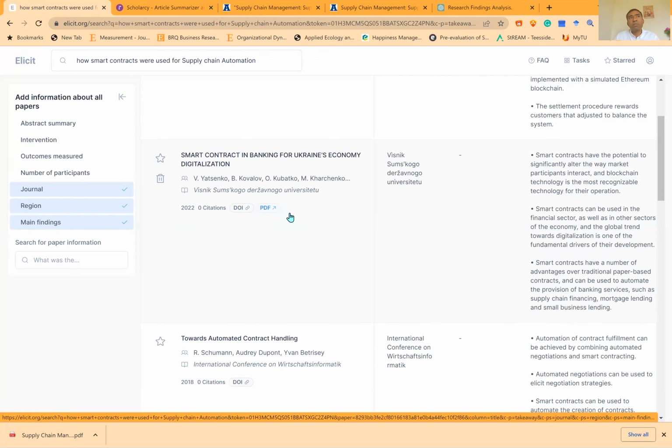But working within one journal, yes, that's the idea. If you already have identified those 10 to 15 research articles from where you want to develop the table, then Scholarly can help you. Otherwise, it's better to go with Elicit. Okay, understood. Thank you. Okay, any other question?